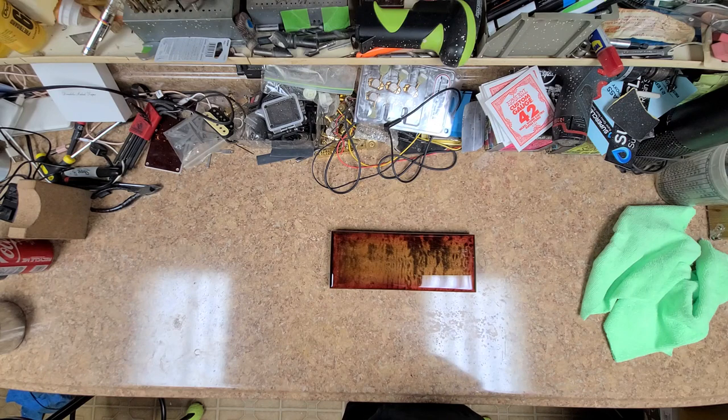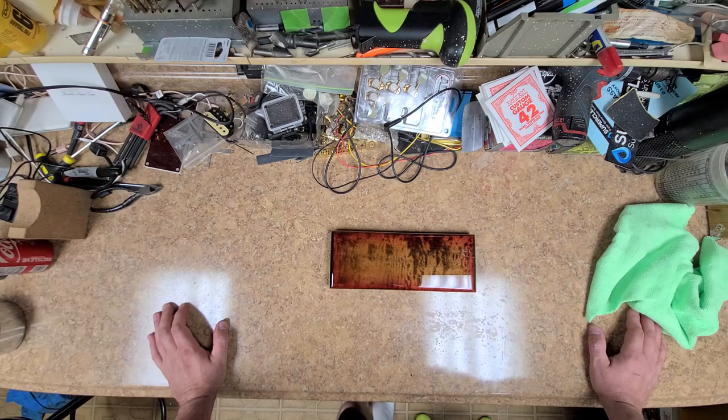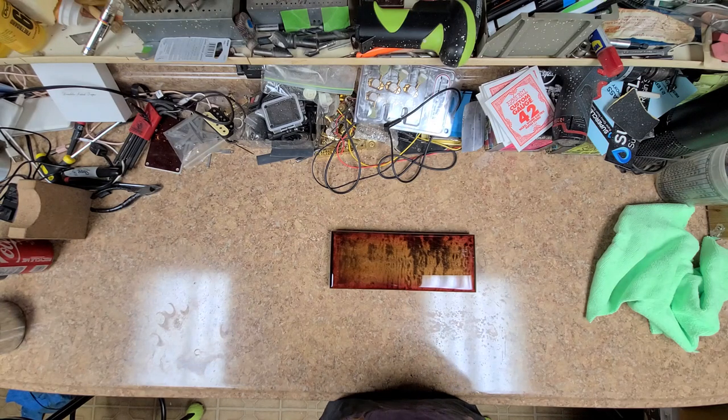Now I'm looking at body blanks and researching different types of wood. There's a place called Owl Lumber nearby, and apparently a lot of luthiers go there for necks and bodies. I'm going to check that out. I've got a bunch of body shape ideas in my mind that may or may not already exist. Even if I don't build a neck from scratch, I can at least refret, reshape, and make my own headstock on an ordered neck, put my logo on it, and do the fretboard work.